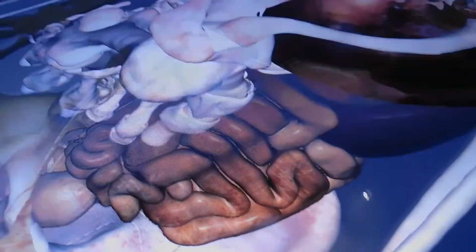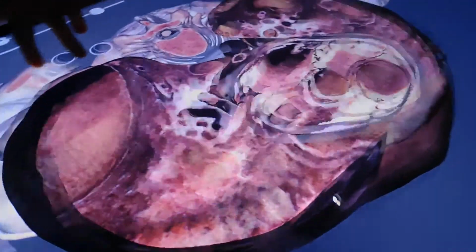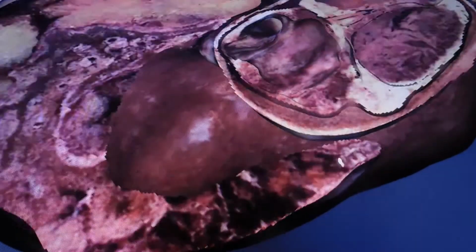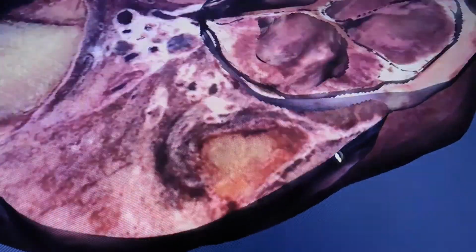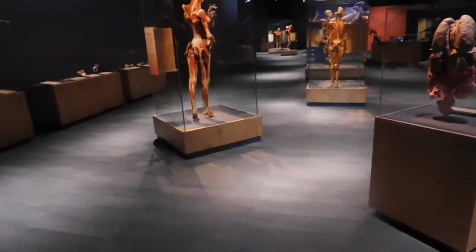Wow. By comparison, he looks pretty good. Oh, excuse me, sir. As you can see by comparison, he has a lot more necrosis of the tissue. You can see literal physical tumors, some of them monumental, as we travel through the layers of the skin. Wow. Okay. Now, in the case, they are also real.